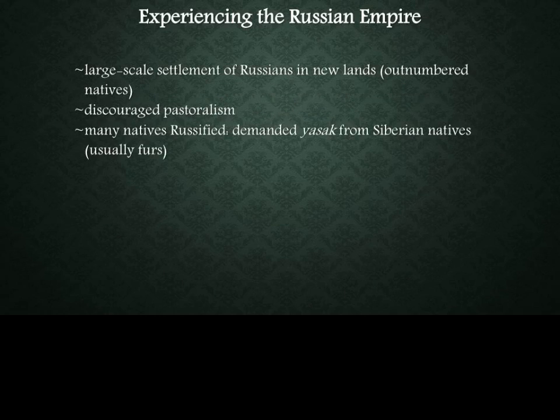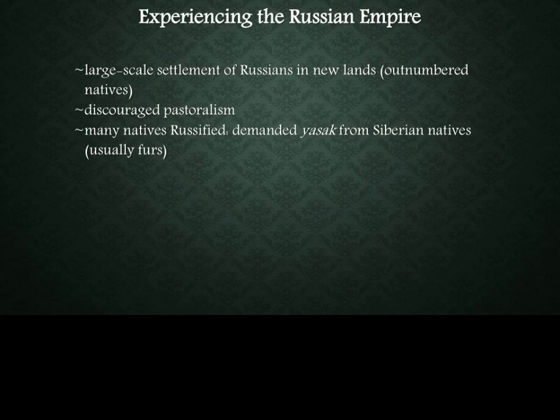As the Russians expanded into these different areas, this was a large-scale settlement policy of Russians into these new lands. And they eventually outnumbered the native population, especially in Siberia. Now, they discouraged pastoralism and tried to Russify many of the natives. Kind of like the idea of Americanization, many natives became Russified.